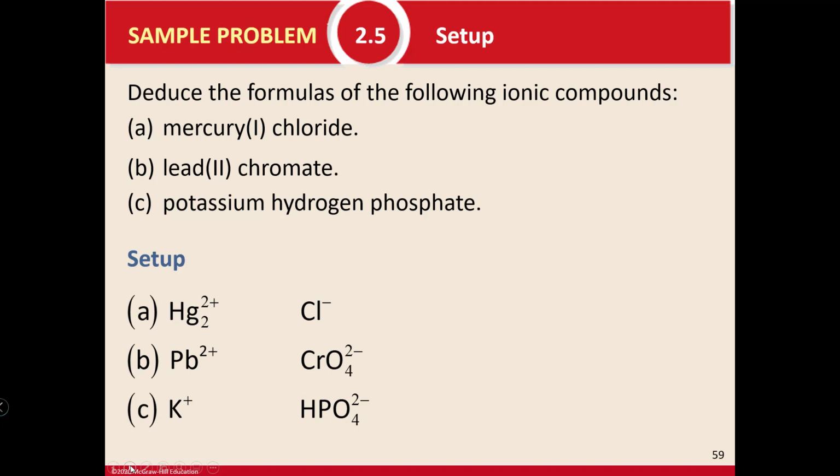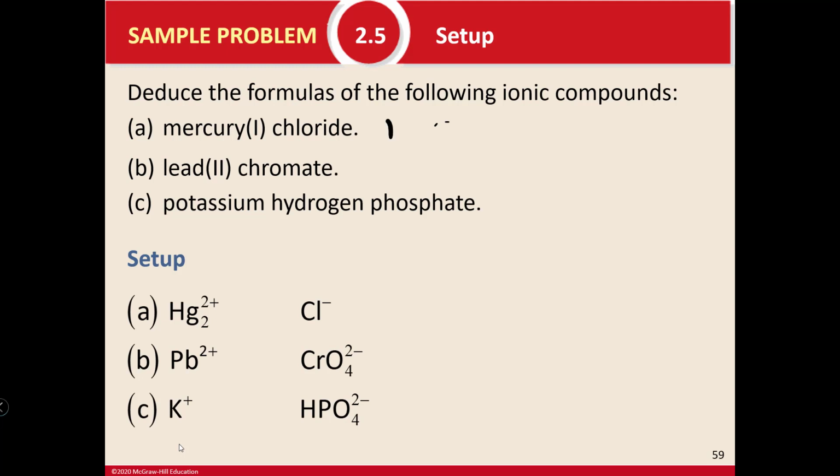So the other thing you have to be able to do is, what we just saw was you were given the chemical formula, and you had to write the name. Now the other thing you have to be able to do is, given the name, write the chemical formula. So we look at this problem, and the first one is mercury(I) chloride. I think I'll change colors here just to change it up. This is one that I've asked you to memorize.